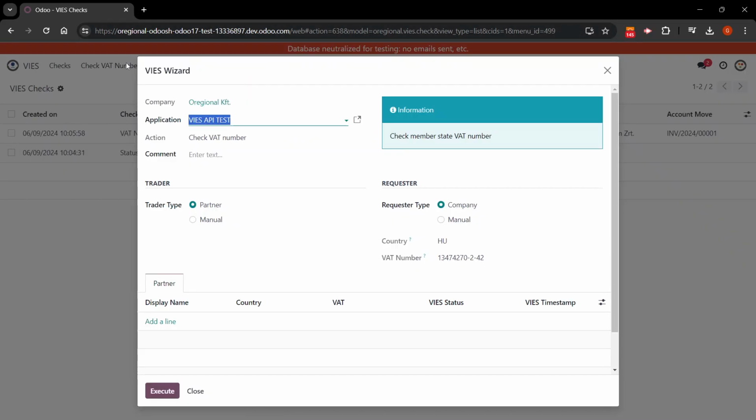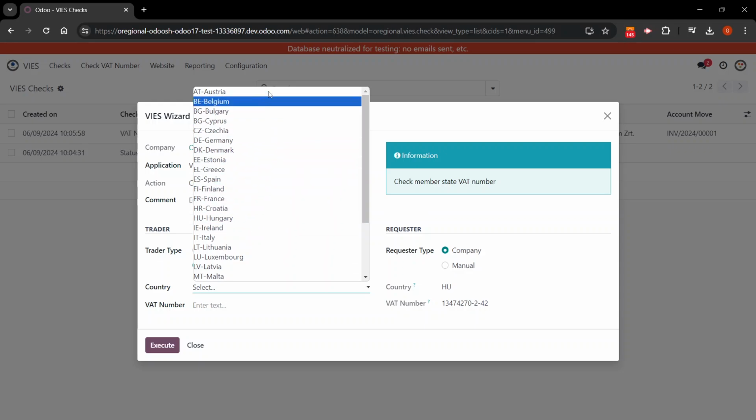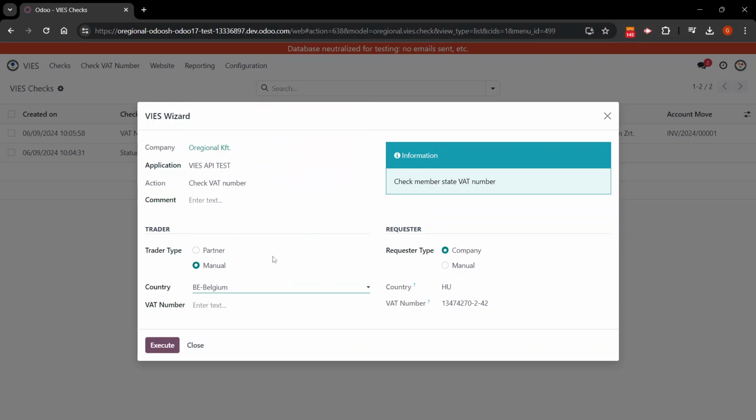If you go to the wizard, you can also query any tax or VAT number that you wish. And you can even change the requester.